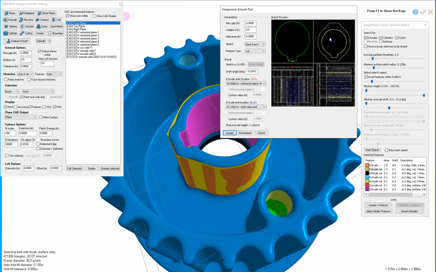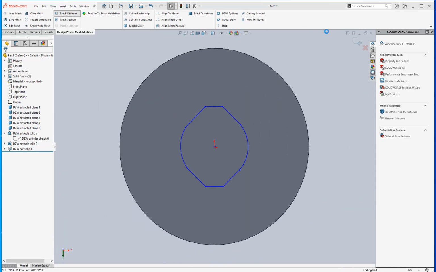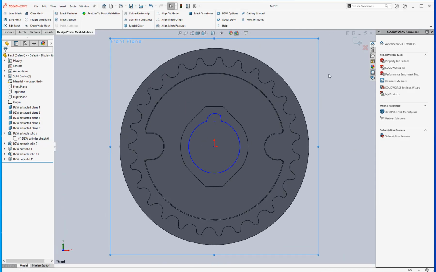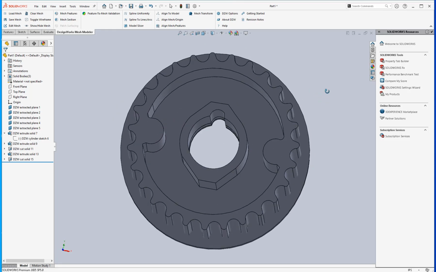This saves you going back to SolidWorks and changing, did it cut through, did it not cut through. So here it knows it's lines and arcs, it's a cut. Accept it. And let's write it out. Boom. Look how fast and efficient this is.